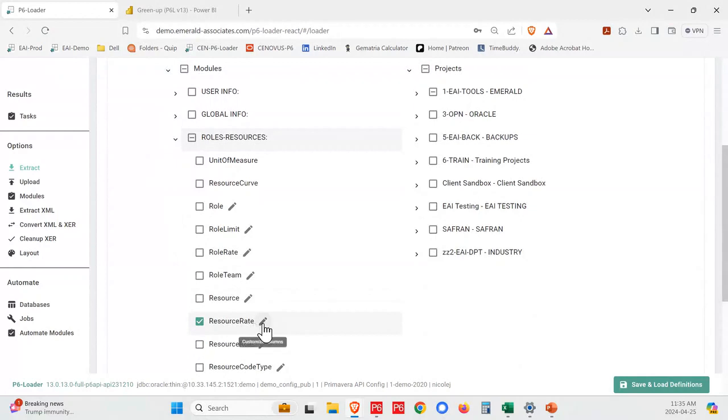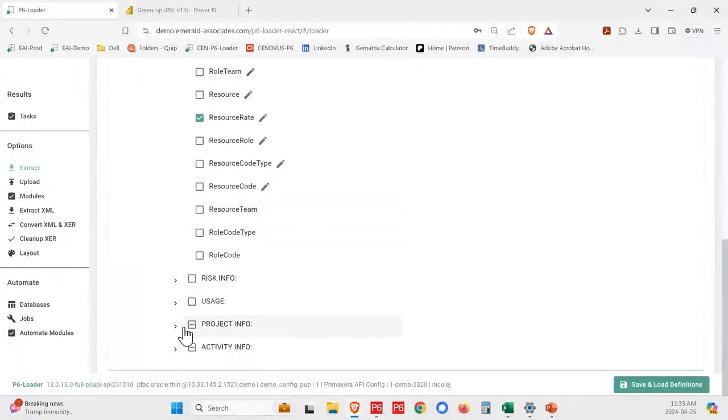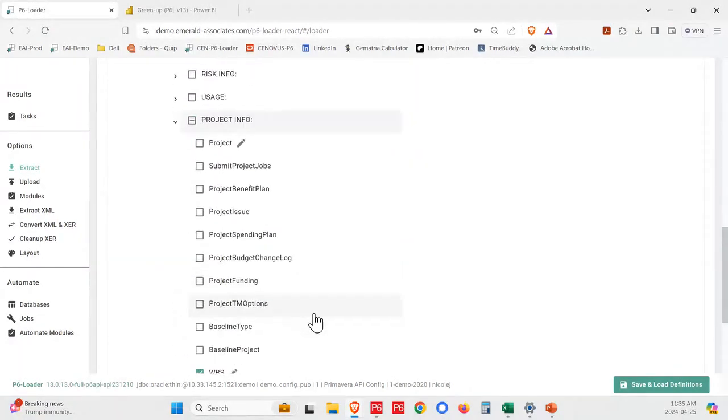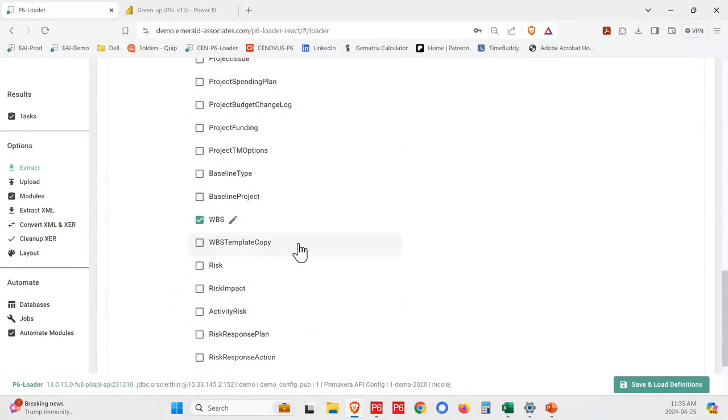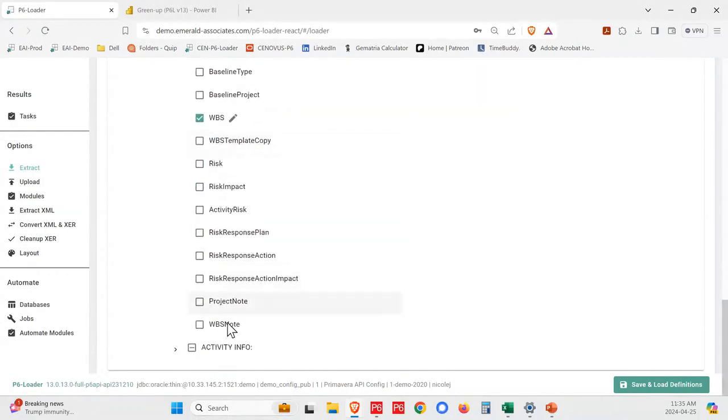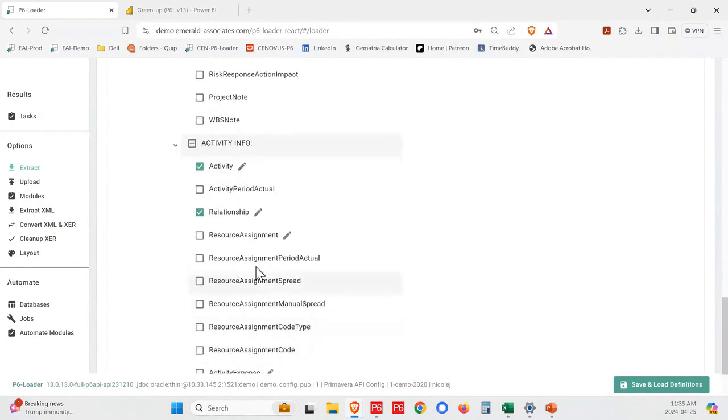So the resource rates was one of the ones I want to show you in detail. The WBS, because of the hierarchies and things like that. So I want to show you that in detail. And activities and relationships. So these are some of the enhancements that we've made just to make those sheets a bit more complete with more data and I think a little easier to work with.